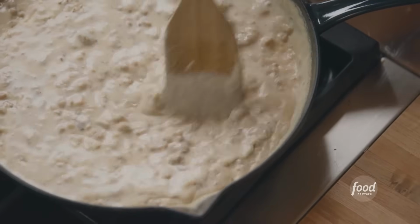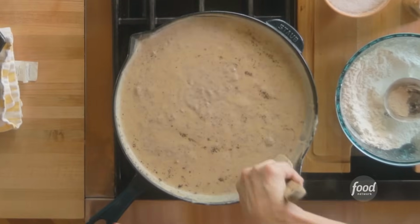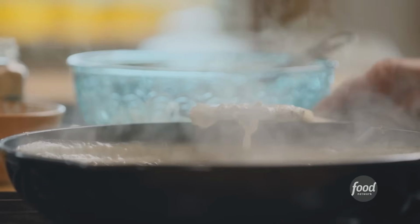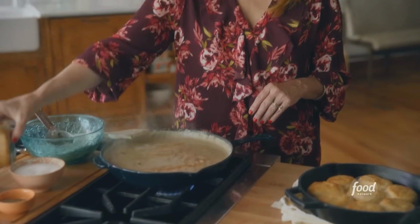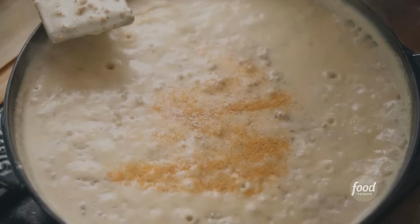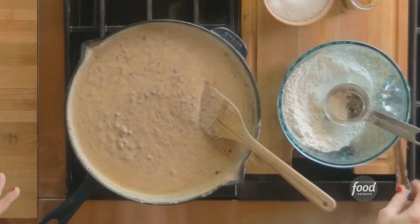When it comes to sausage gravy, the pepper adds a little bit of heat, but it really does add a great flavor. You miss it if you don't add enough of it. Now the sausage is plenty salty, so you don't want to over salt it. I do like to add just a little sprinkle of seasoned salt, a little bit of kosher salt, and of course with gravy, you want to taste it and taste it and taste it again until you declare it complete, ready to go. I do feel Chuck is watching me right now.